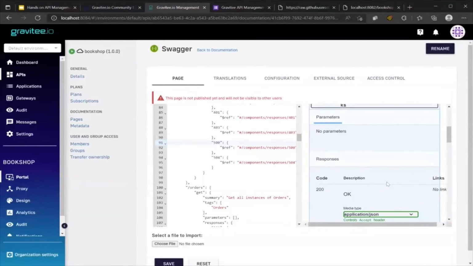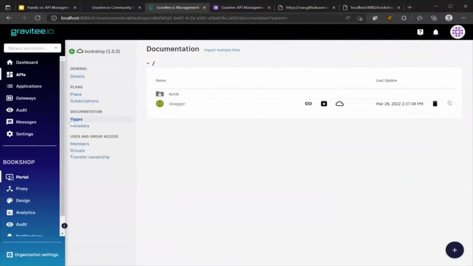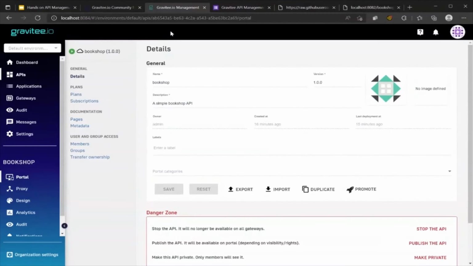And we had that tick box that we had to select for the documentation to be generated. So we've got all of that going on there as well. That was generated, but we can also add a file. If we wanted to import our documentation, we can. We've got a number of options here: we can import Markdown, and we can import a Swagger file. That's what we can use to generate it. We've already done it, so we're not going to do that again. If you want to import an Async API schema, you can do that too.